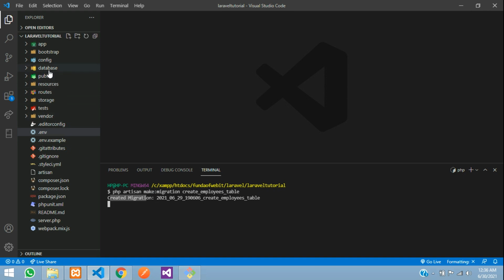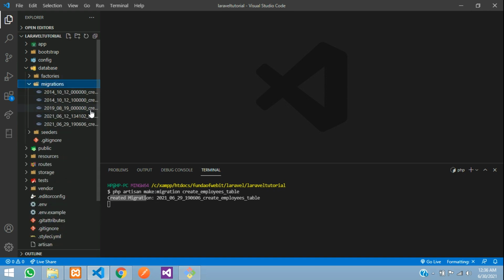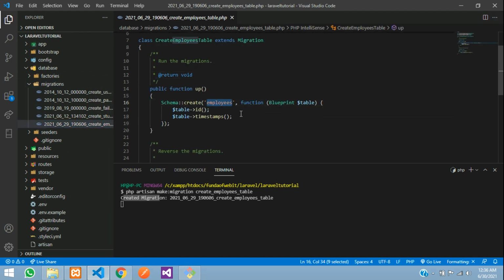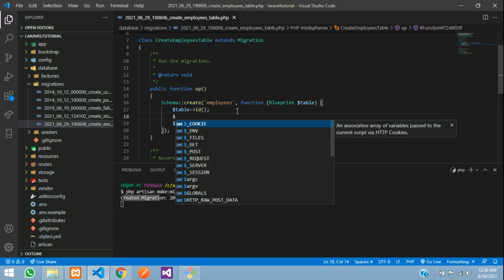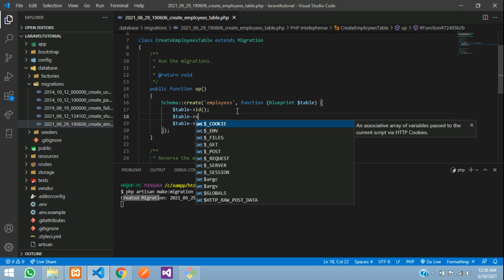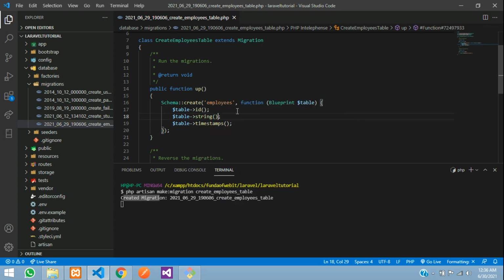Let's go to our database, migration, and at the last you'll find the employees table. Under this we are going to create three fields. One will be a string input, that is varchar, where we will take the employee name, next one phone number, and then one more thing, which is image. Okay, let's keep all of these as strings. Save, guys, and now let's migrate this table into our database.